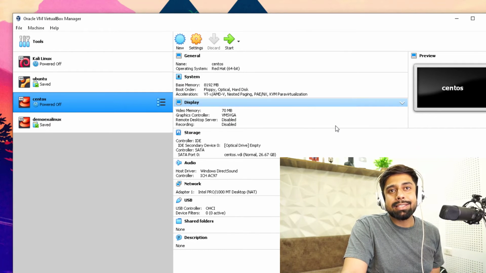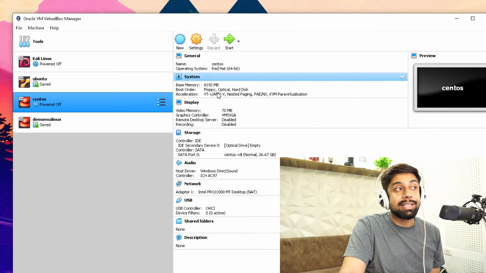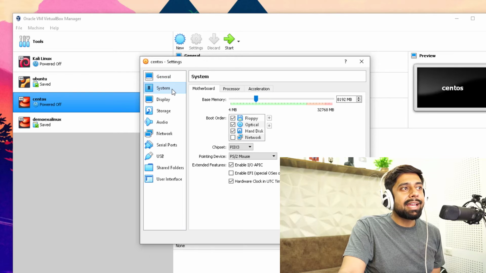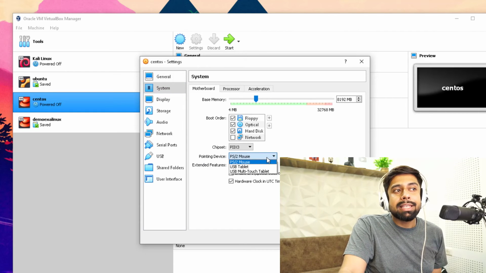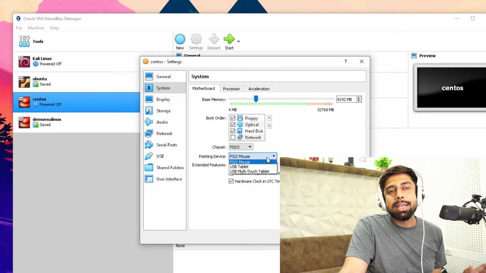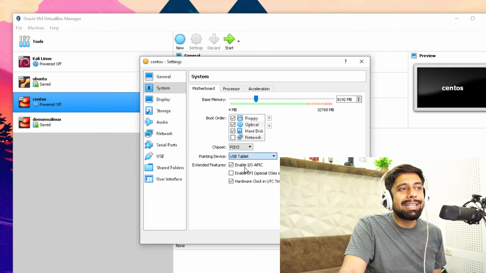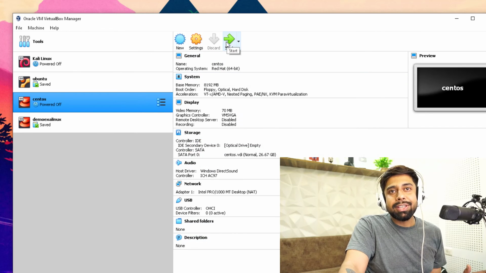Apart from this, I've also had a problem with the mouse pointer. It doesn't stick properly and runs away onto the left-hand side or maybe onto the right-hand side. In order to fix that, you need to go inside your Settings again, and go into System. This problem occurs due to the pointing device settings. Basically, I've been using a USB mouse, which is why I've been getting these kinds of problems. Usually laptop users don't get this kind of problem. So here you have to select USB Tablet. Once you select that and click OK, both of your features will work fine.